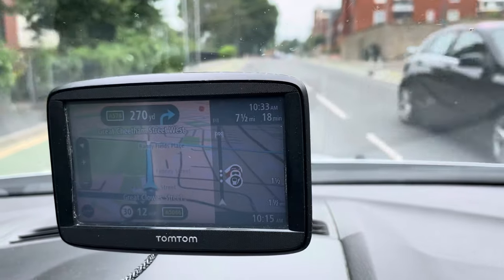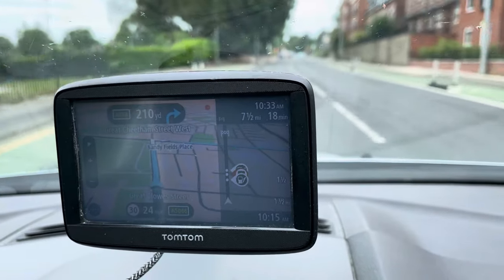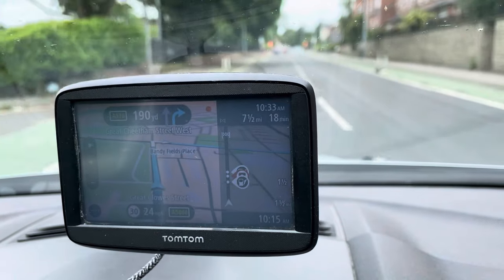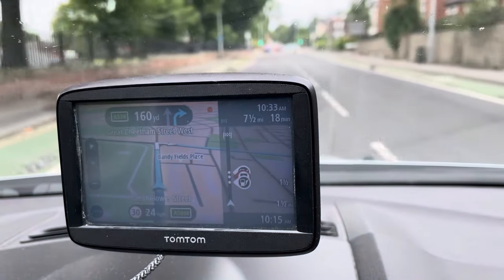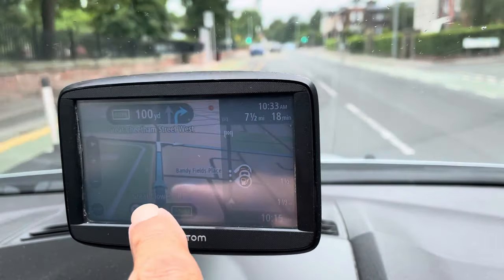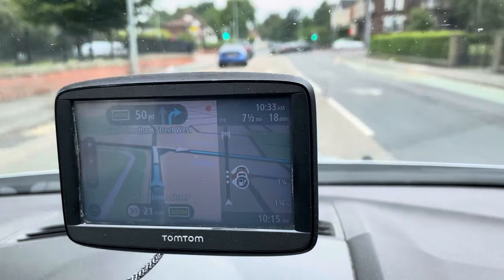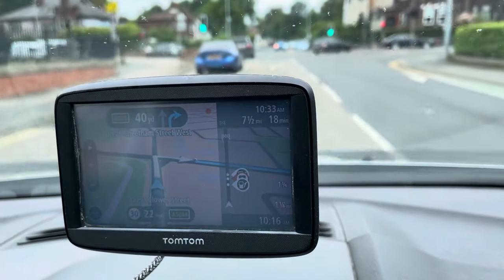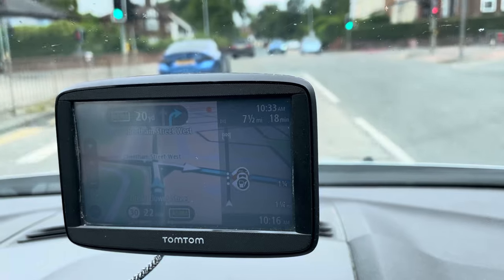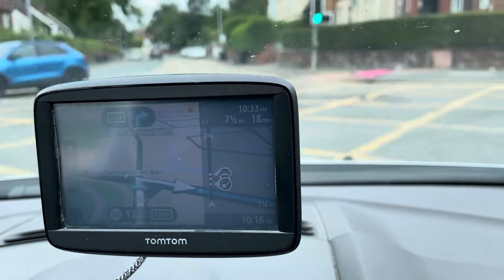We're turning left here — this is a one-lane road at the moment. After 200 yards turn right — she's saying after 200 yards turn right. I'm not signaling yet because there's a black irrelevant road. After that point I will check center mirror, indicator right, and I'm already in my filter lane. Priority to oncoming traffic — I'll let them go first, no one else is coming, and I'm turning right.